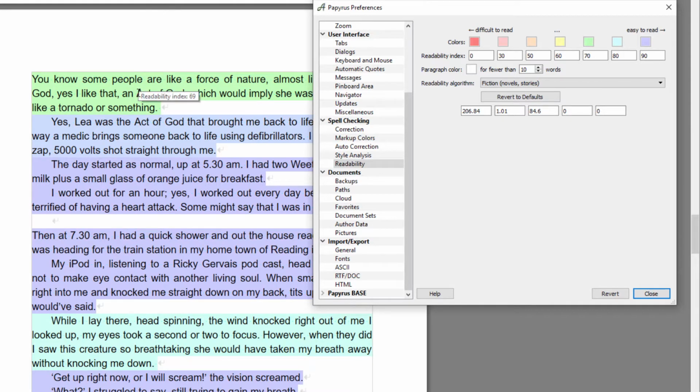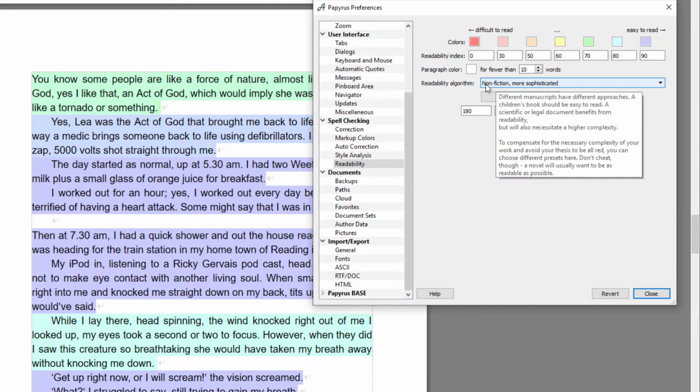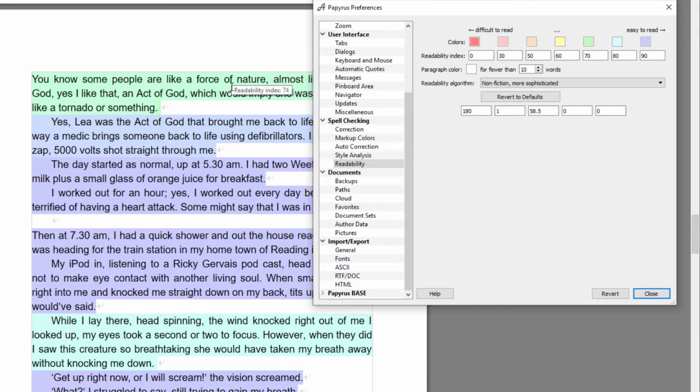It was a very subtle change, but it's gone from a readability of 69. If I go back to that, it's gone to a readability of 74, because the assumption is whoever's reading this has a more sophisticated skill at reading, so it's going to be easier for them to read. Is that clear? I hope I'm making it clear. And obviously if I turn it to complex, this is going to be technicians, scientists, so the readability changes again.